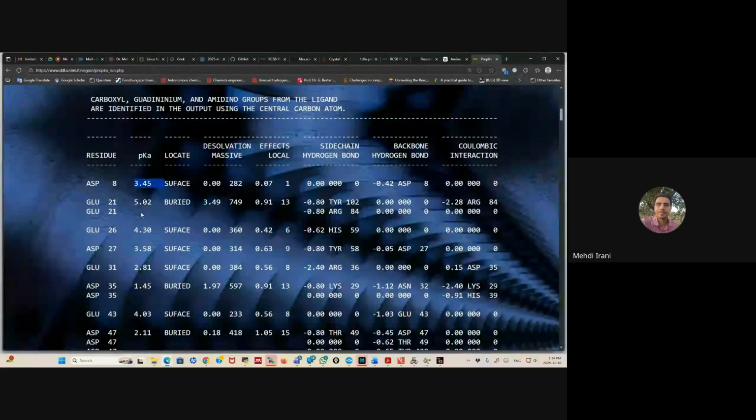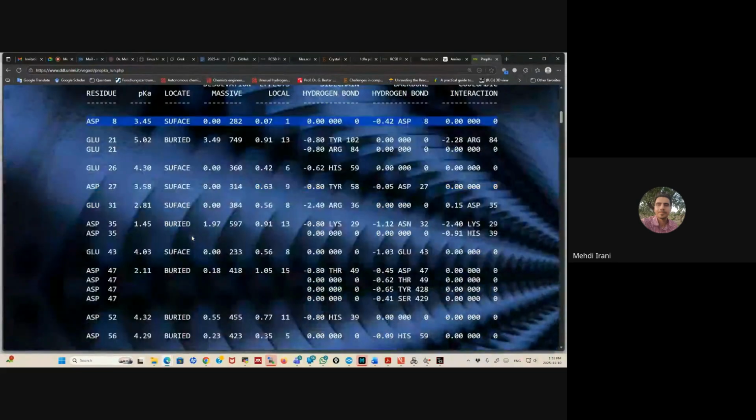And most importantly, it recognizes if it is a surface amino acid or a buried amino acid, and if there is any Coulombic interaction with nearby residues or not. For example, the first amino acid, which is aspartic acid, has no Coulombic interaction with nearby residues, and so on.